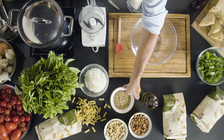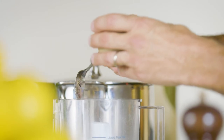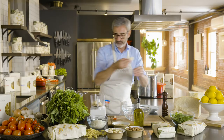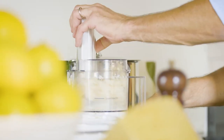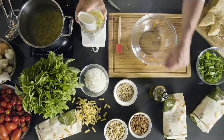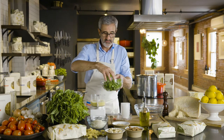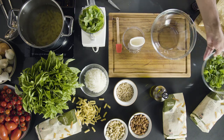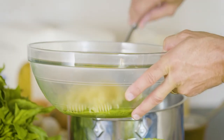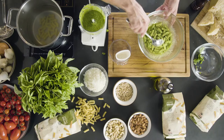We can start with the preparation of the sauce. Two spoons of pine nuts, half a spoon of salt, and cheese — half grana padano or parmigiano reggiano and half pecorino romano. Now we add olive oil and we blend it again. Now we add basil leaves. It's very easy. The pasta is ready — start stirring a little bit. Let the pasta absorb the sauce.